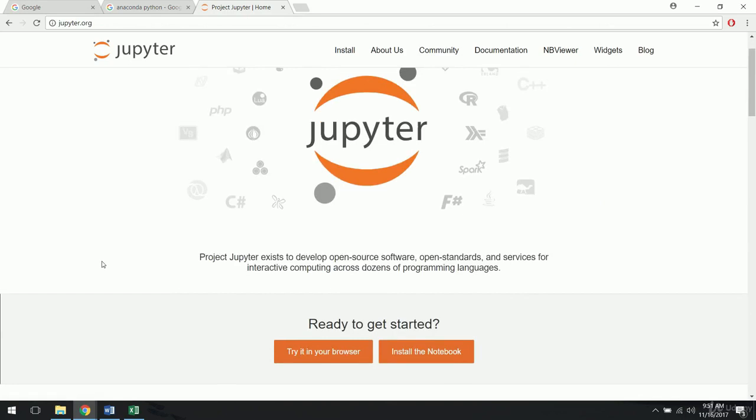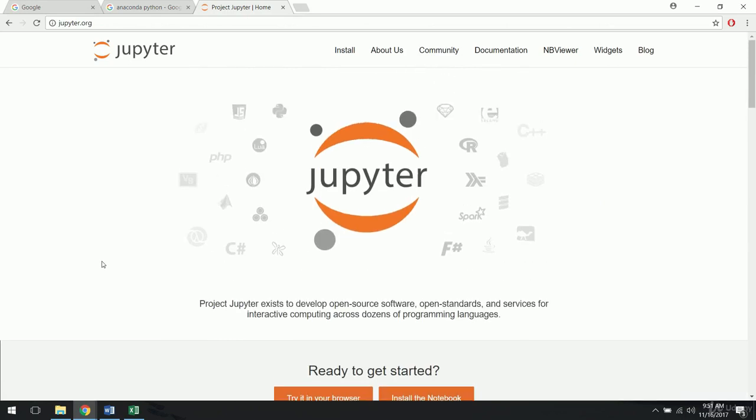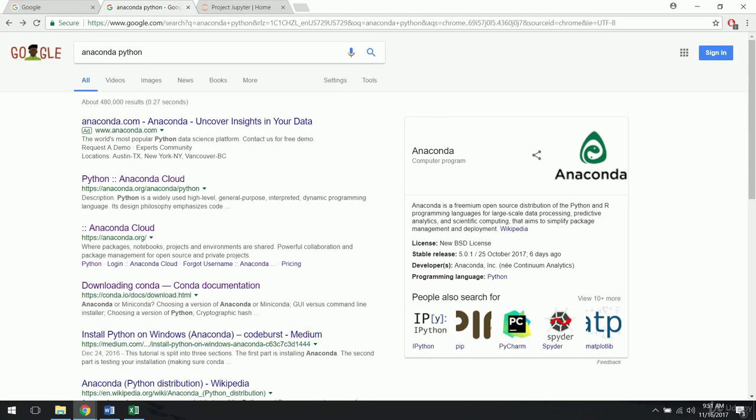Jupyter is open source software that allows for collaborative notebooks that you can share code across platforms and to other users. So Jupyter is going to allow me to create a project that I can ultimately share with you guys, so you can go back and look at what we have made after this. So I already have Anaconda installed. You guys don't have to use Anaconda. You don't even have to use Jupyter. You could use any Python IDE that you want, or even just the command line. But for the ease of following along with me, this is what I'm going to be using.